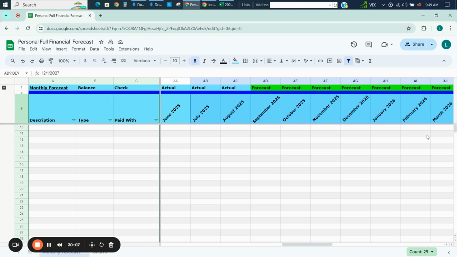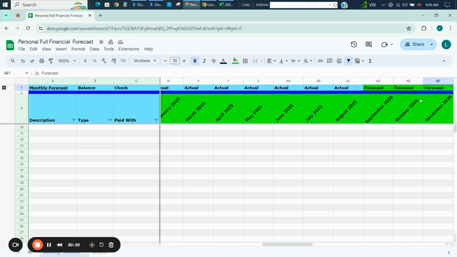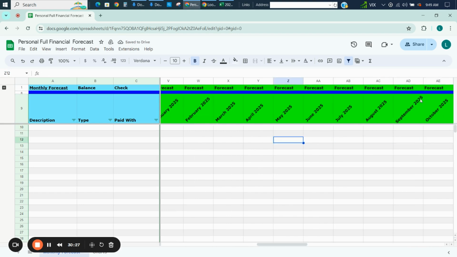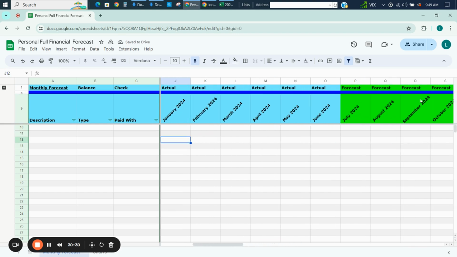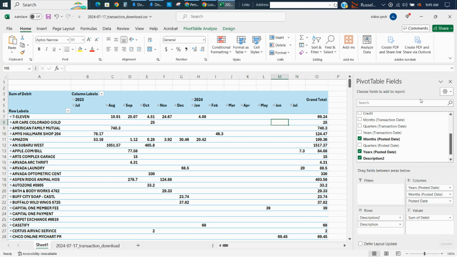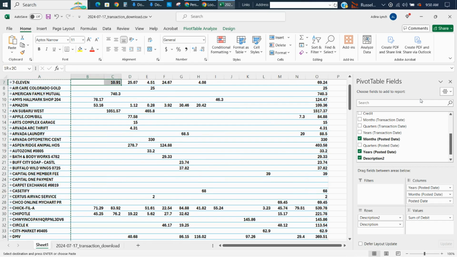Then I'd like to go ahead and go back to July 2024 and highlight those in green. So I know those are the forecasts. Do a little bit of updating on the top. Say these are forecasts. And then while you're going through the data, you always know where you are. Okay, now we're ready to paste this information in. You will notice that we have a little bit of a difference. We have vendor, type, paid with. In this case, we have vendor and dollar amount. So we're going to copy in the vendor first, copy, paste, and then we'll go over to the dollars.